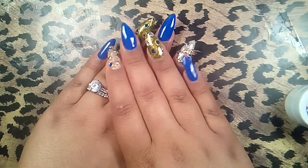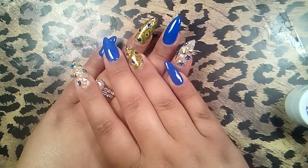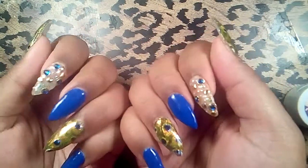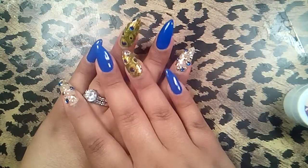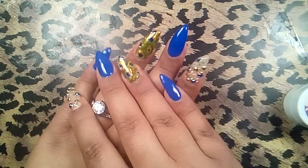If you didn't see them already on my Instagram or anything, every time I do my nails, right away I put my cuticle oil on and take a picture as soon as I'm done. So yeah, this is my new set. These are gel nails, no acrylic, just straight gel. They do have tips on. I didn't use a form.